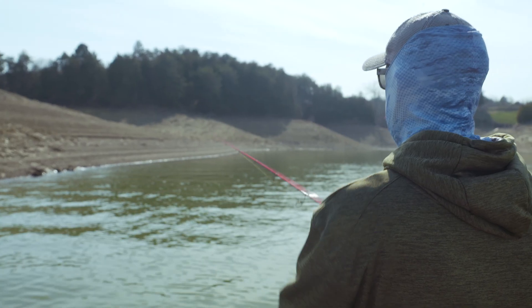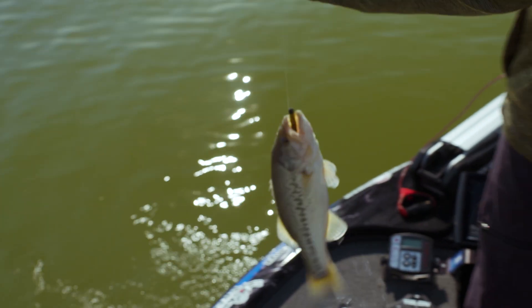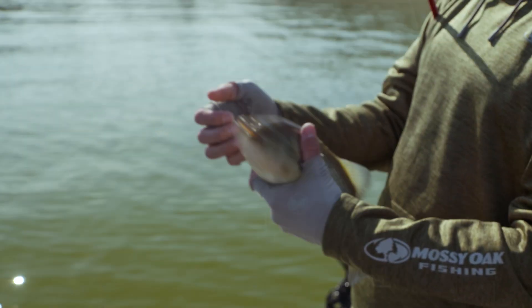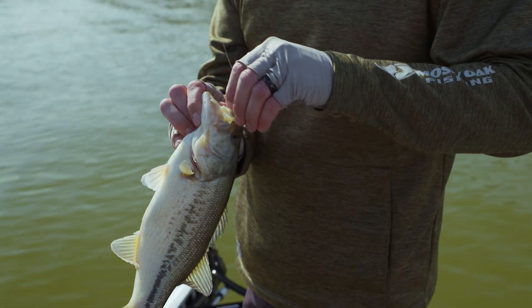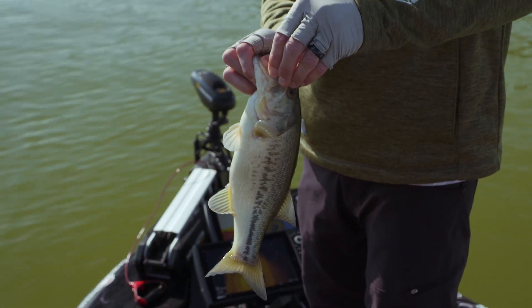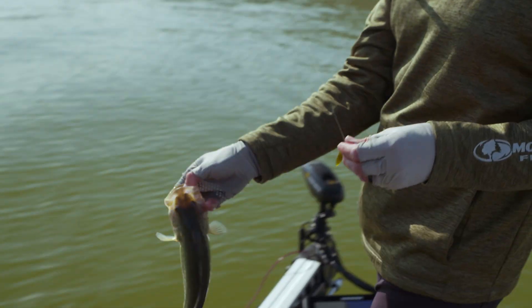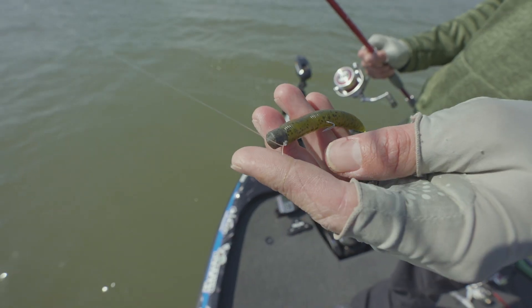Every time I start to tell this story, I get a bite. Look at that — got it and gone. So that's what that gap in that hook does: when those fish suck that bait in, it doesn't have to come all the way out to the edge of their lip to get the hook in them. You'll get the hook in them back in their mouth, in the roof — you just pin them like that, and anybody's going to land that fish, no doubt about it. On this little dude here, you just hook it on there, run it up, and that's easy for anybody. A professional to a novice can use this head very efficiently.